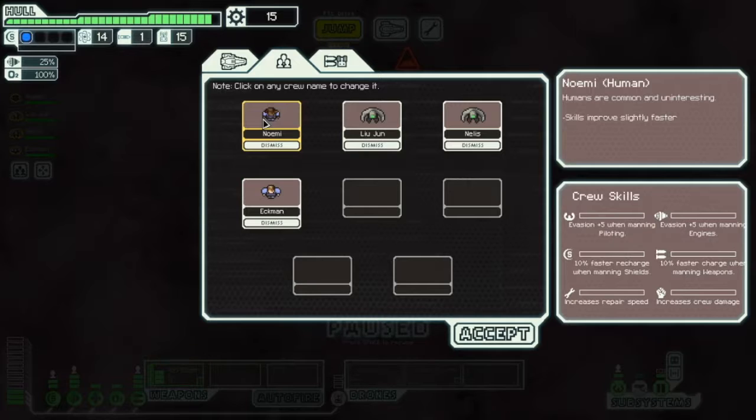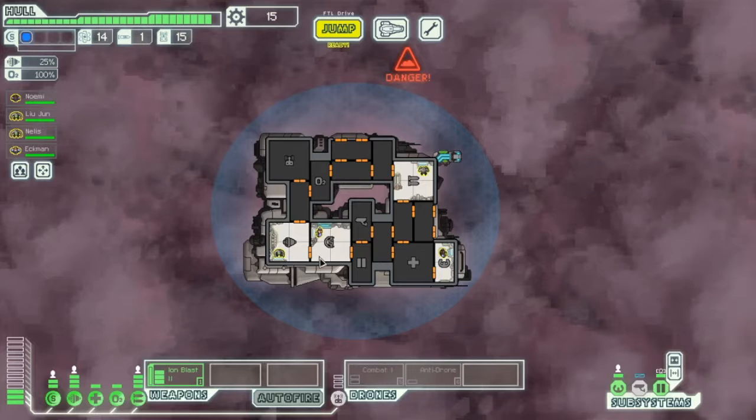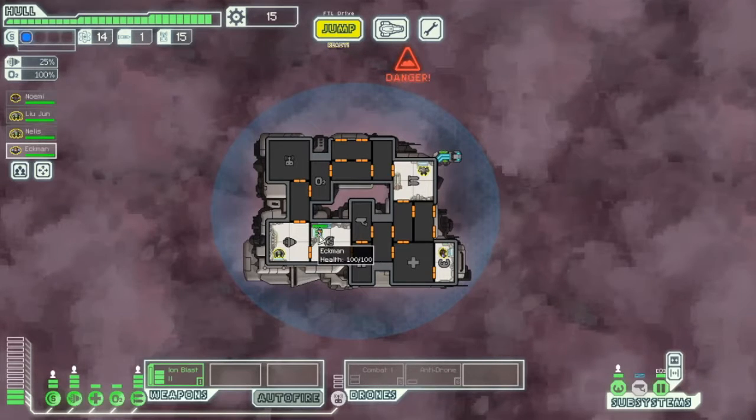For the most part, other species have both benefits and drawbacks. Leo Jun is an Engi. It's unclear if the Engi are partly organic or entirely mechanical, but it's well known that they make exceptional engineers. Engi's repair speed is doubled, but their combat damage inflicted is halved. So in general, what we want to do is use Noemi and Ekman as our fighters for boarding crew, while Liu Jun and Nellis should be our primary repairmen.